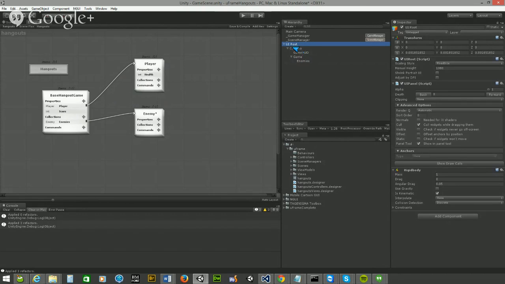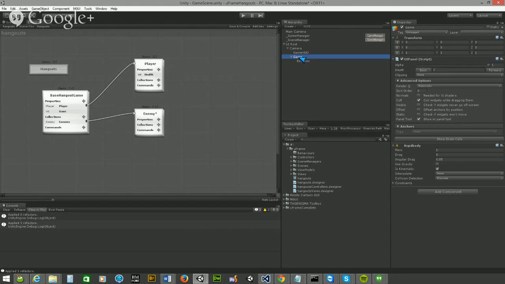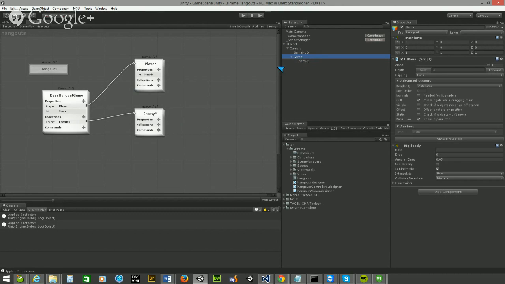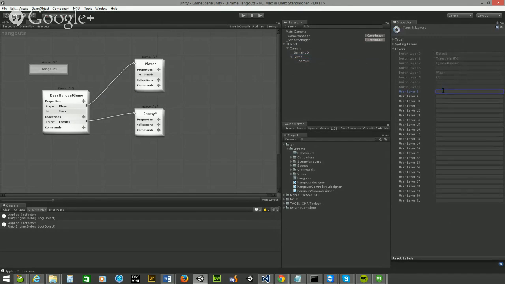In my UI root, I'm going to do everything in NGUI. Now, I know you can do all of this stuff with the new Unity 2D sprite system, but I'm going to do it purely NGUI. So the whole game is going to be using NGUI. I've created kind of a container for my game, and then I'm going to have some enemies, right? What I'm missing here is my NGUI layer.